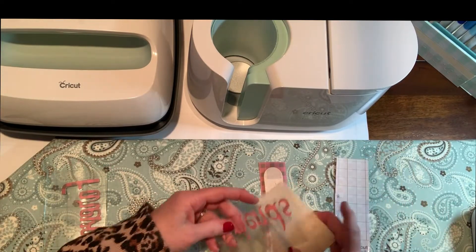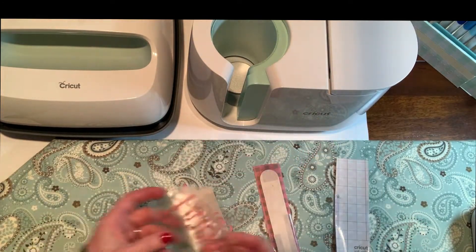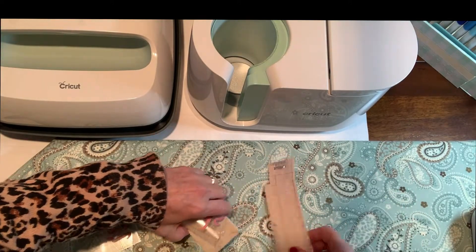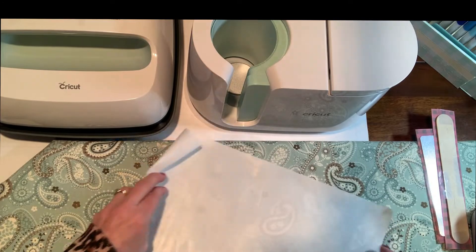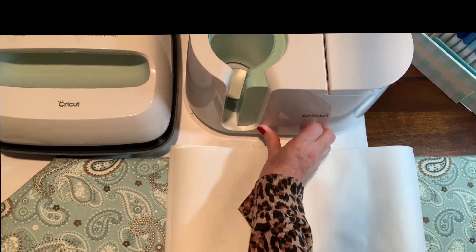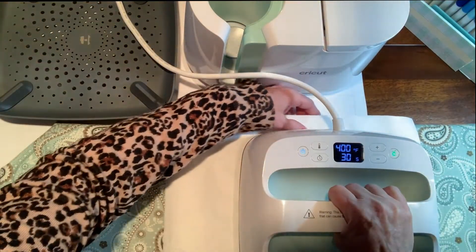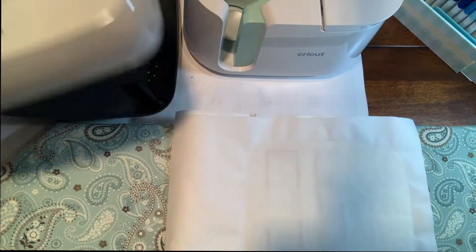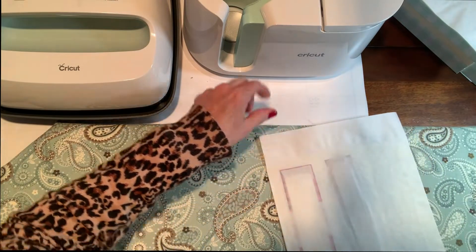I'm going to have to do the tile separately because it's so thick, and I'll save the glass too, because I want these items to sit really flat. I don't want the infusible ink to get on my nice pad, so I'm going to give myself good layers of protection, pick up the heat press and go straight down on those blanks to give it some pressure. Now I'm just going to lift that straight up and let these cool over on my counter.